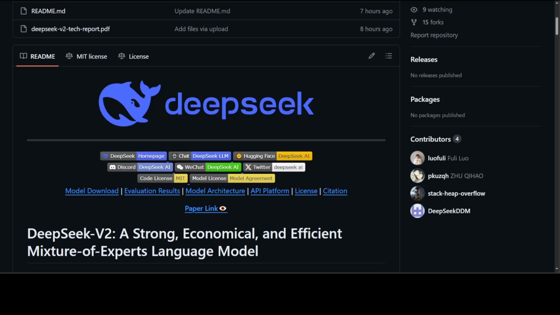The context length for both base model and the chat version is 128K. It is also open sourced and available on Hugging Face, but as it is a huge model, I won't be able to run it locally, but I can show you its demo through an API call, plus also we can check it out in their playground.